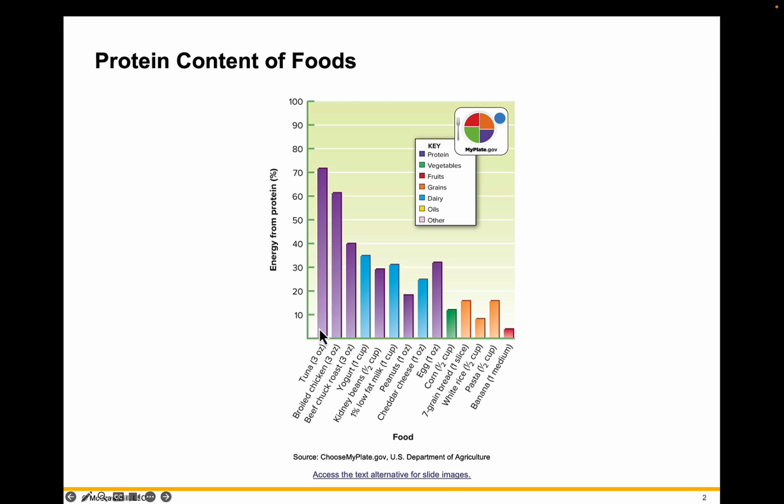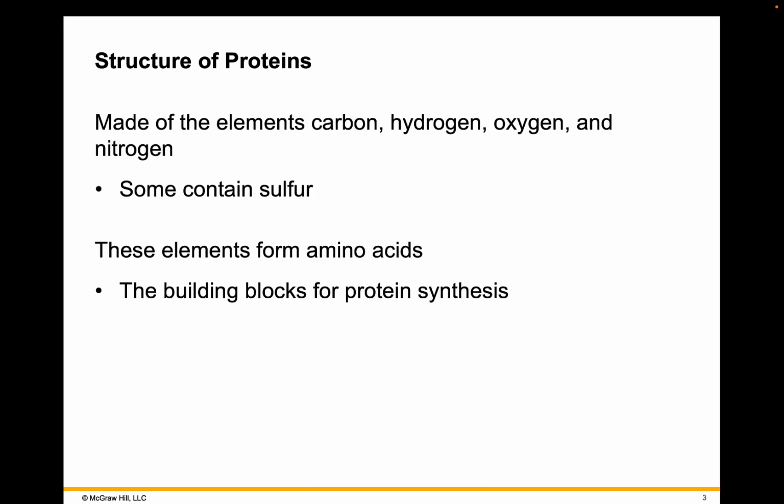If we look at this particular diagram, unsurprisingly, a lot of it is coming from animal products. So we see a lot in tuna, chicken, roast, all of those things. Then we look at dairy. But also, let's keep in mind that we are going to find a significant amount of protein in legumes, peanuts, and a lot of dairy. But let's not forget that wheat can be a relatively good source of protein. And there are a number of other plant-based proteins that we'll talk about along the way.